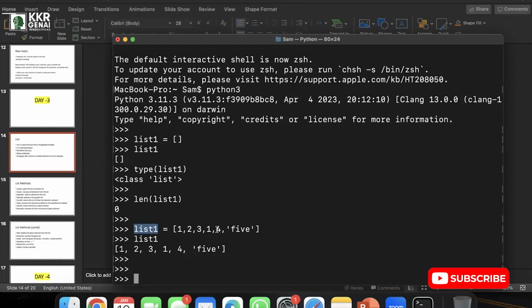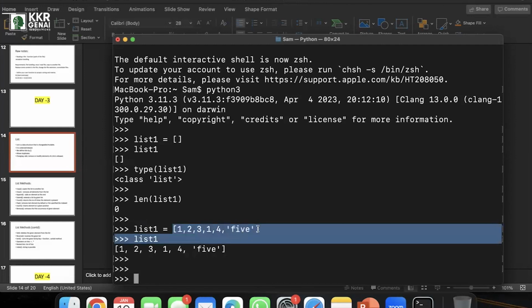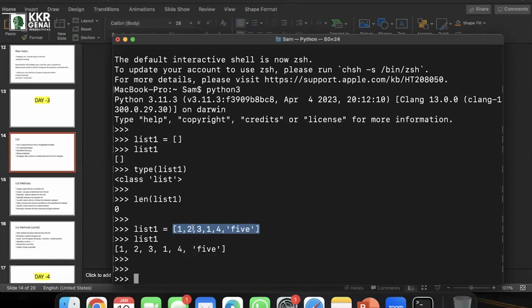So by the definition, what we need to remember is list is defined within the square brackets, and list accepts duplicates. And list is mutable, as in once a list is defined, you can edit it, delete it, update it, you can play around with it. And the other thing is list is indexed. So what is indexed? And also we've seen this list is a combination of integers and string.